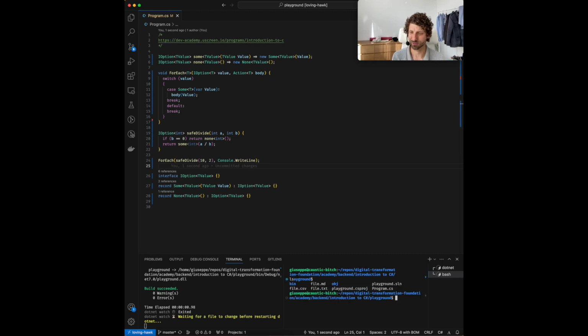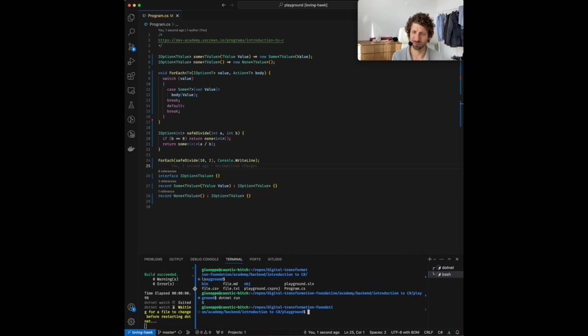In this case, Console.WriteLine is being passed a value by ForEach. But if you do 10 divided by 0, then Console.WriteLine is not going to be executed. So we get nothing.